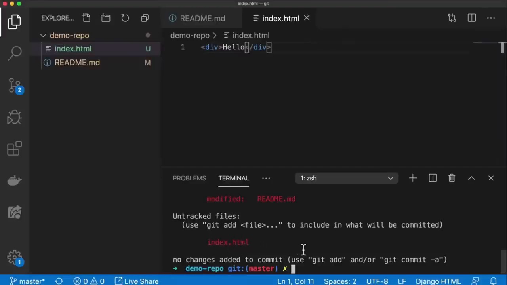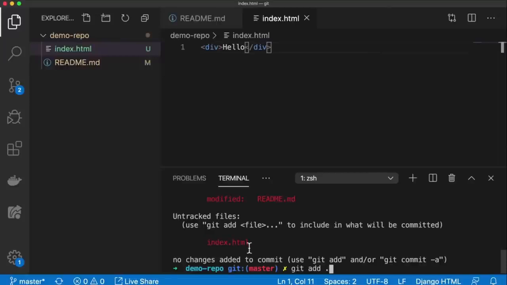To do that, you need to use the git add command and then tell it which files to track. Now most of the time, or a lot of the time, you see people use a period, which means you're telling Git to track all of the files that are listed here in both the untracked and the modified section.